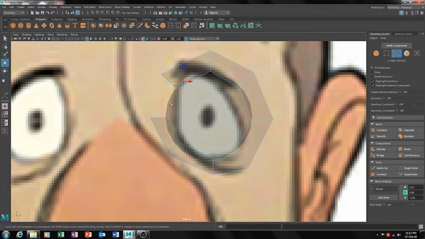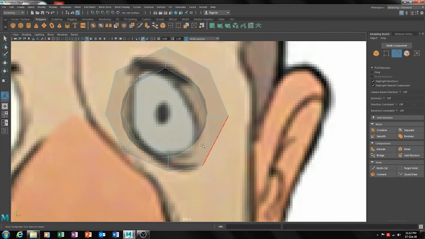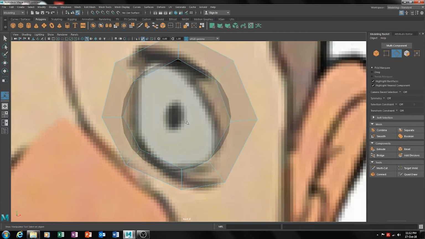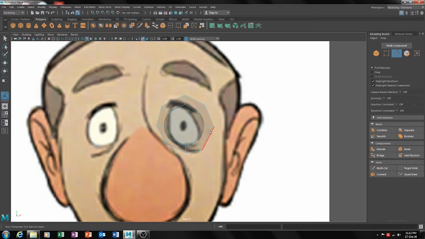One way is you extrude this and then you link it up, or you can just choose two of these edges and do a bridge. Okay, once you're done with the bridge, just make sure no other division is added in between. So now you have a complete circle around the eye. So this will be the socket of it.